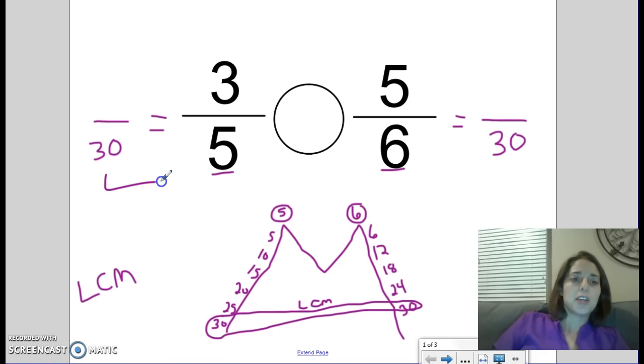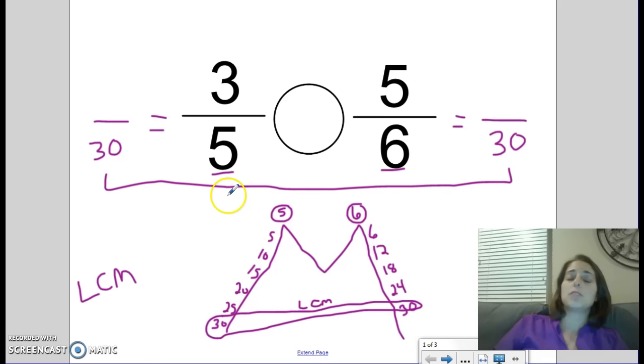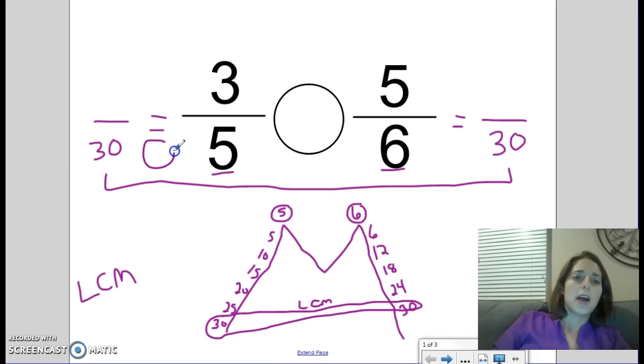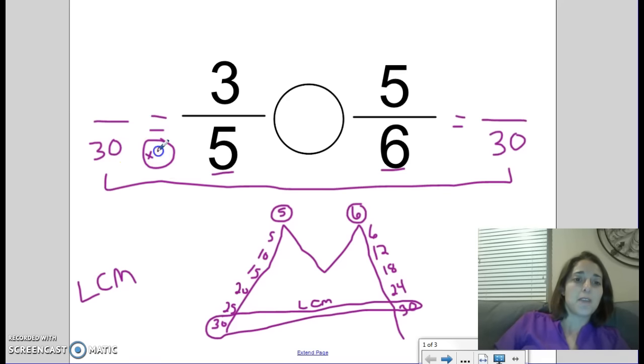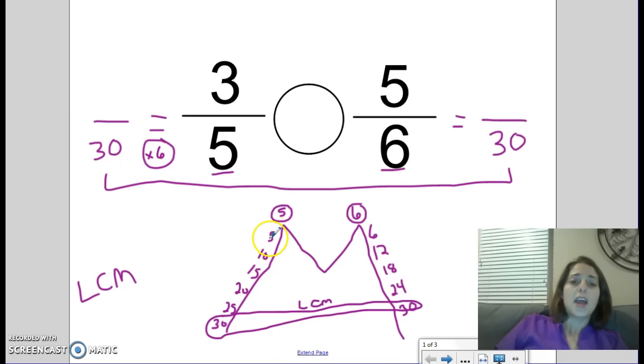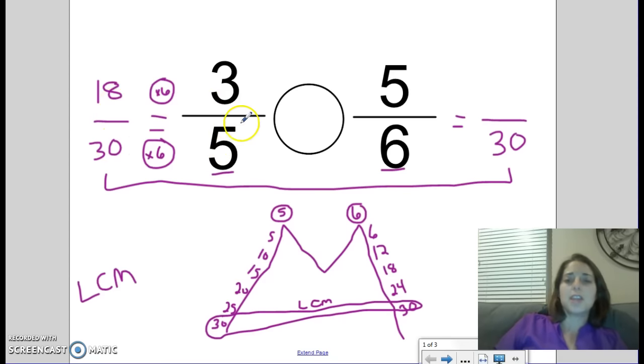And what we've just done is we've turned red light fractions into green light fractions. But we're not done yet. We need to go ahead and do our what-you-do-to-the-denominator to get from fifths to 30ths. I know 5 times 6 is 30, and I can even count over here: 1, 2, 3, 4, 5, 6. Whatever I do to my denominator, I have to do the same thing to my numerator, and 3 times 6 is 18. So I changed 3/5 into 18/30ths.